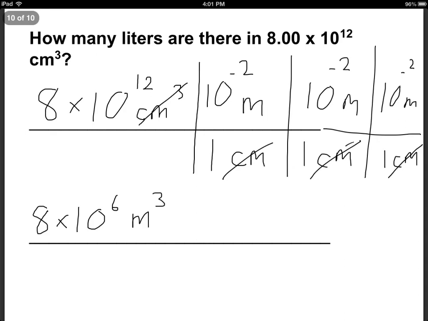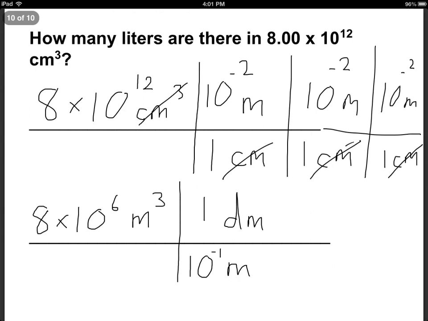Now that's not the end of it. We want to get to decimeters cubed. However, we can change from meters to decimeters. Now, rather than doing it the way we just did it, I'm going to show us a shortcut. And some of you may already realize what this shortcut would be. What I would tell you is instead focus on the one-dimensional relationship. So the one-dimensional relationship is that for every 1 decimeter, there is 10 to the, let's see, deci is -1, 10 to the -1 meters, right?